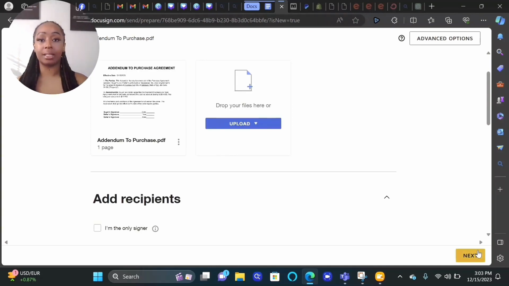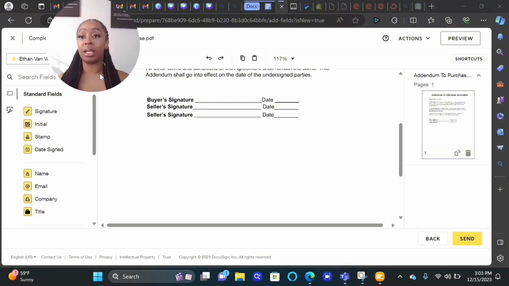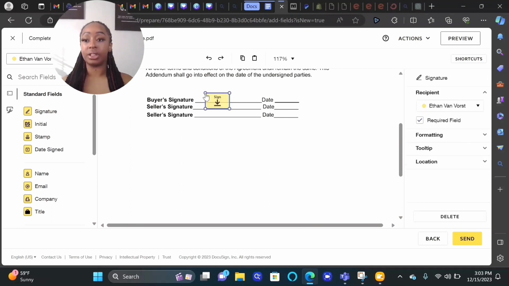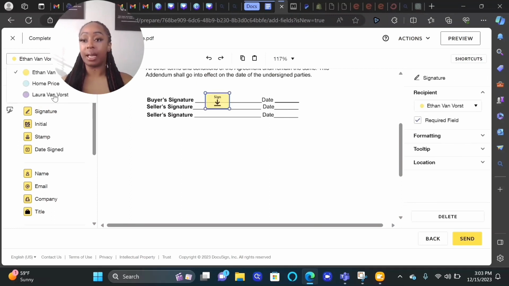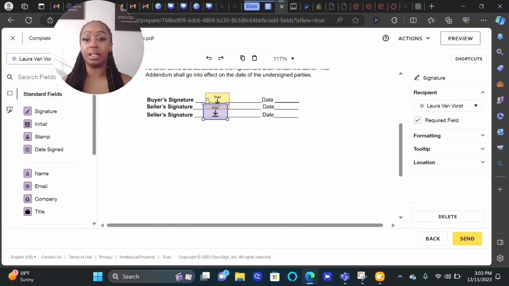I'm going to click next, and all I'm doing now is selecting where everyone should sign. There's only like one other place you can sign, and that is at the bottom of the paper. So I'm going to go ahead and input a signature, seller signature. Going to go ahead and input the other seller signature, and you want to make sure that the signed line is on the line that you have and not floating in the air.